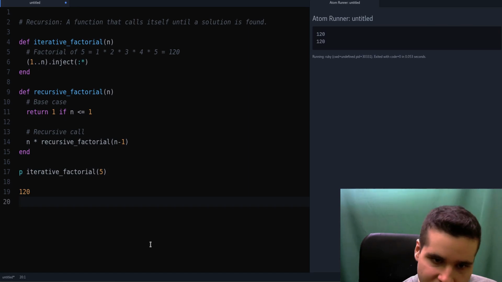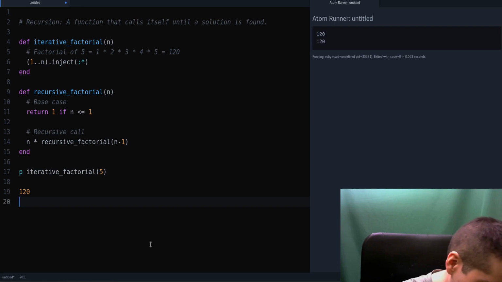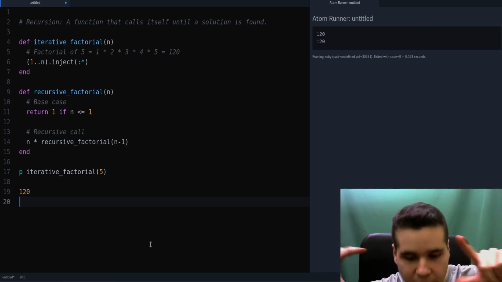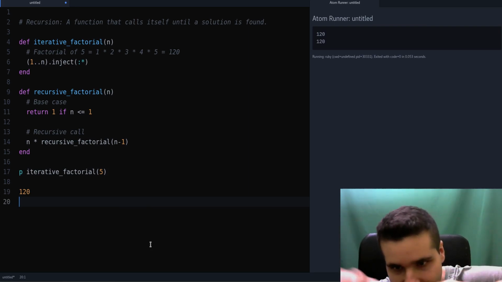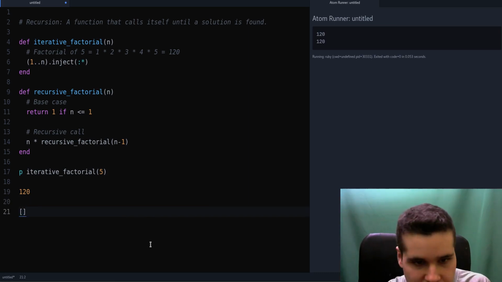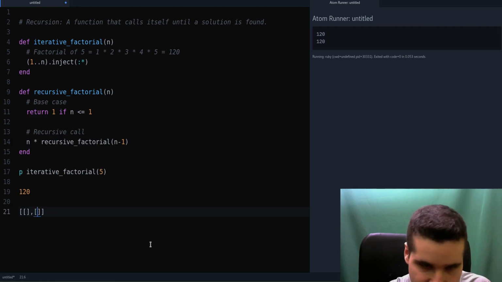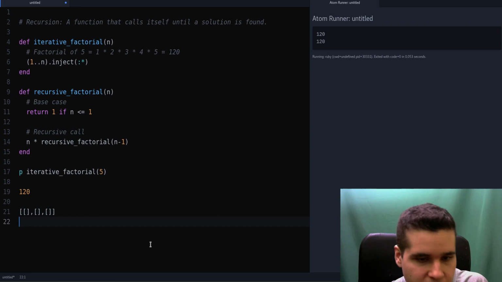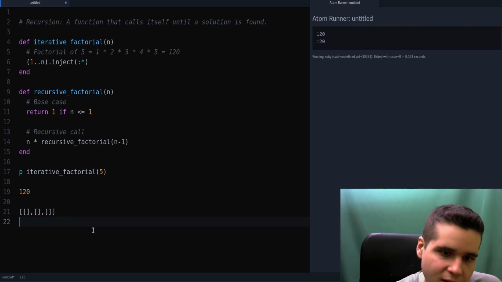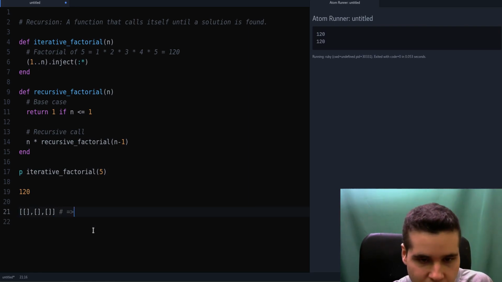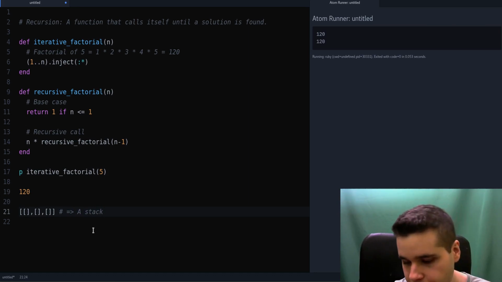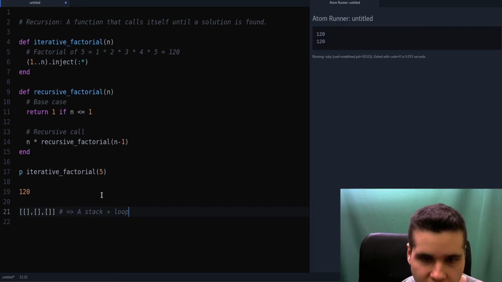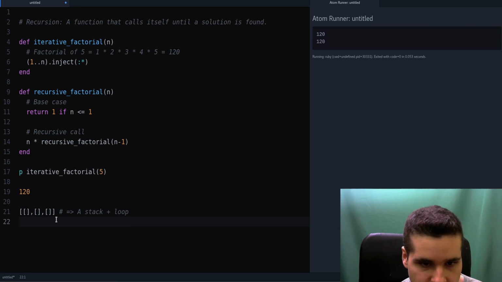So that's recursion. And like I said, there are some problems where recursion could be very useful, especially problems like that screen thing I described, where you find something that keeps folding or looping into itself. For example, if we have nested arrays, and you don't know how many there are. That's one possible case. You can also solve this with something called a stack, without using recursion. That's another alternative solution, using a stack plus a loop.